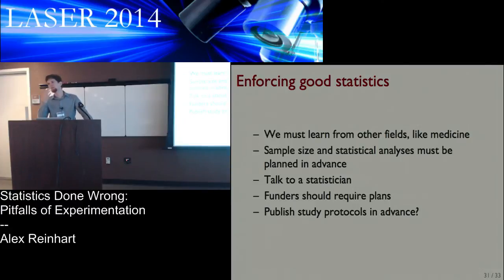I'm wondering if there is an analog between publishing protocols in advance. I mean, it sounds like here the journal reviews it and so on, but does not actually publish the protocol until the study has been done. So I think in many cases they make them public once the review is done.